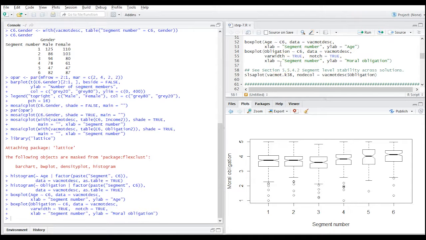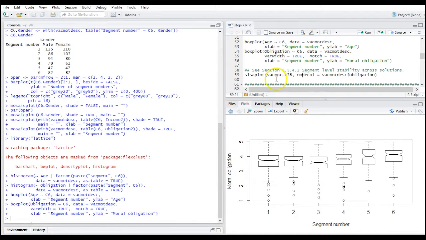A third possibility to include the information on a descriptor variable is to include that information in our segment level stability plot across solutions. This can be constructed with SLSA plot. So the method we looked at in section 5.5.4.2, and we're using the information of moral obligation values for each of the clusters in the node color.